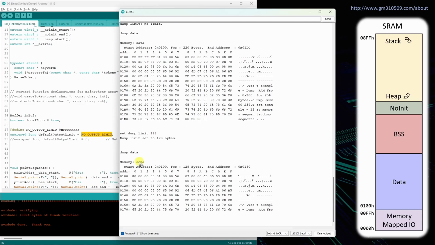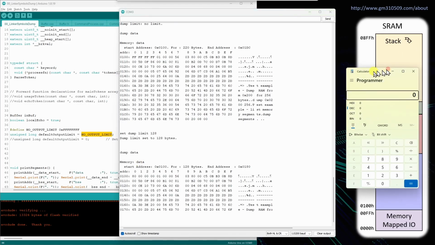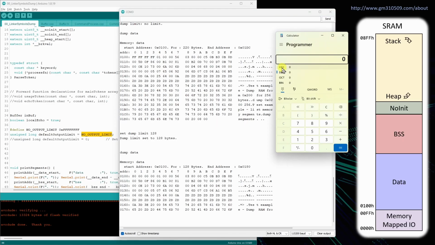So why is it 80? Well, we can use this programmer guy over here. And I think I said, so decimal 128 was our limit. And we can see here in hex, that's an 80. Right?